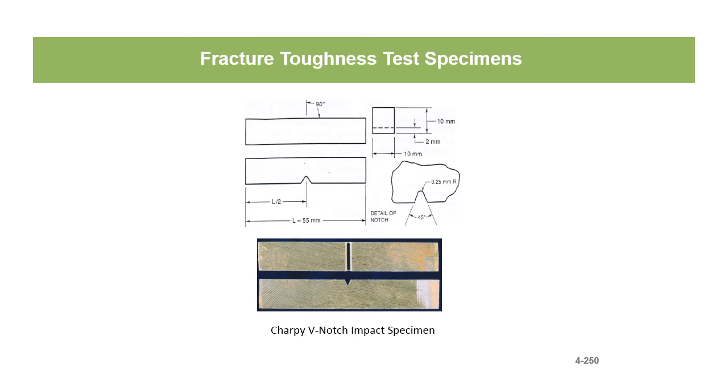You do multiples of these, and you put them in a vat or a container to get them to the test temperature that you're looking for. You get them to that test temperature and you test it, you break it. The hammer hits the side opposite of the notch. The fracture toughness is then measured by the amount of impact energy that the test specimen absorbs. You do multiples of these and it'll give you an idea of the fracture toughness of your material.